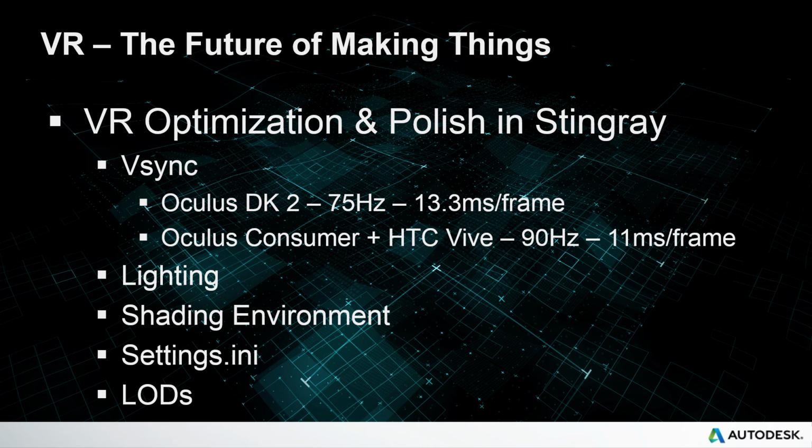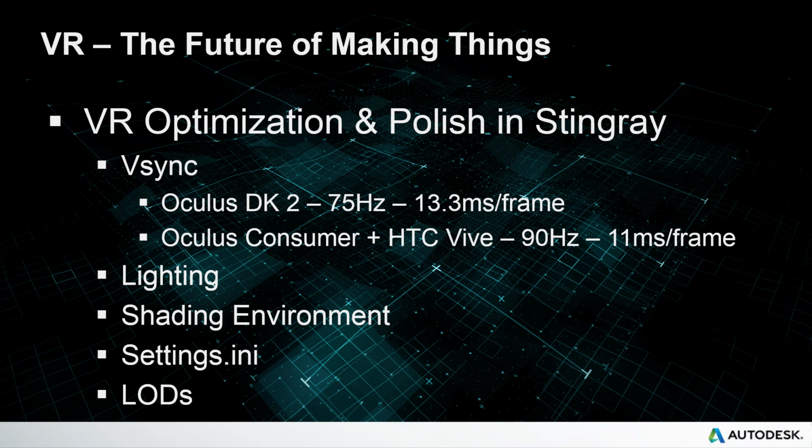You always need to maintain VSync with the headset. And with the consumer models and the HTC Vive, the constraints are even greater. At 90 Hertz, you have to render everything at 11 milliseconds or less. Everything in the game loop has to be done in 11 milliseconds or less. If you don't, like I said, you're going to see ghosting, stuttering, and you may even induce motion sickness. So bear in mind that it's very important to optimize your VR content to maintain the proper frame rate or VSync with your headset.